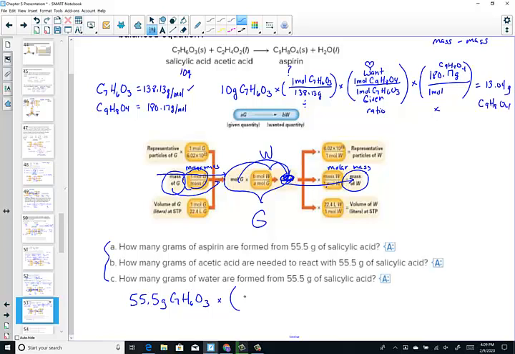So it's very similar to the one we modeled. We know that 1 mole of C7H6O3, the salicylic acid, has a molar mass of 138.13 grams. That's my divide to head into the mole. All these coefficients are 1. It couldn't be any simpler. 1 mole of aspirin, I'll just write out its formula, which would be C9H8O4, forms from every 1 mole of C7H6O3. We want to know grams of aspirin, so we use its molar mass in this step.